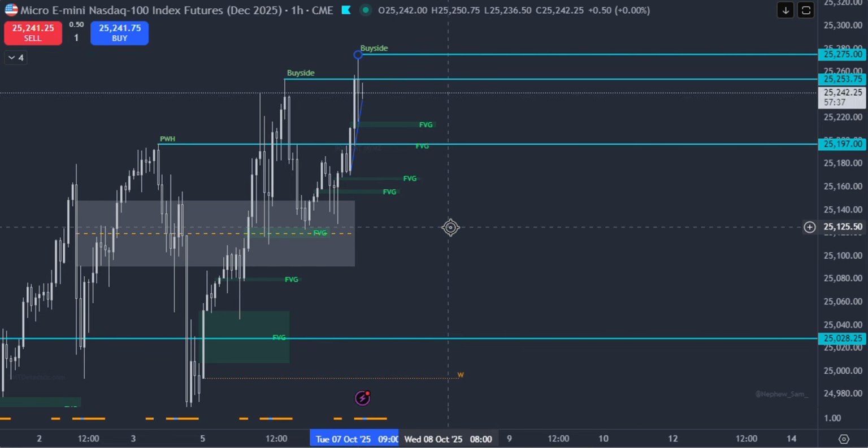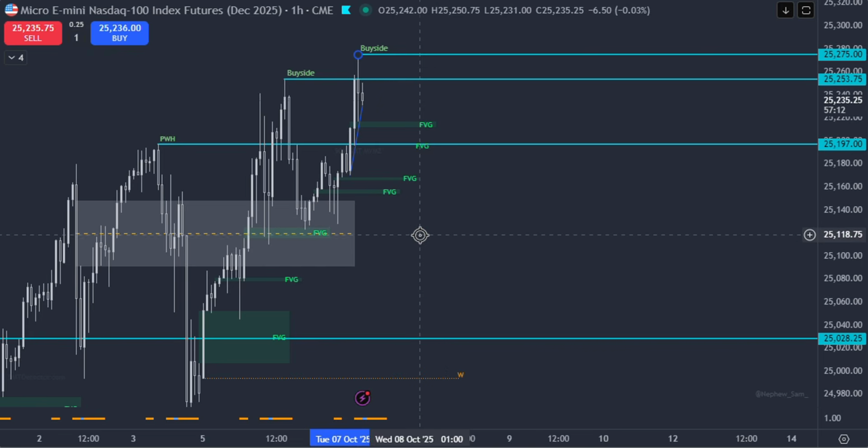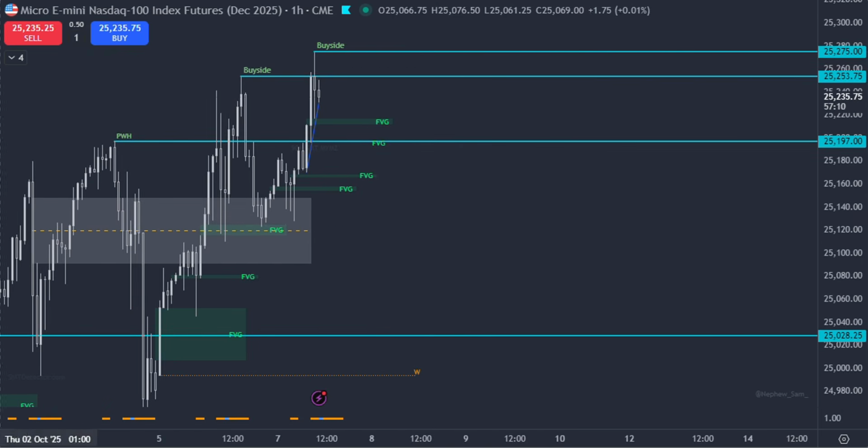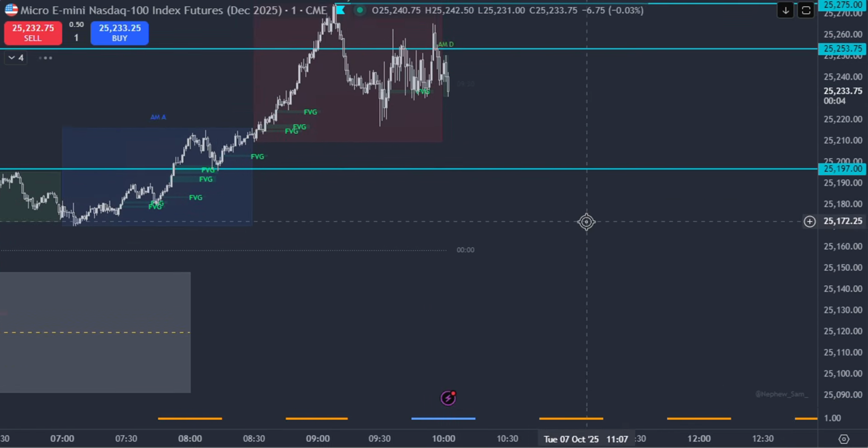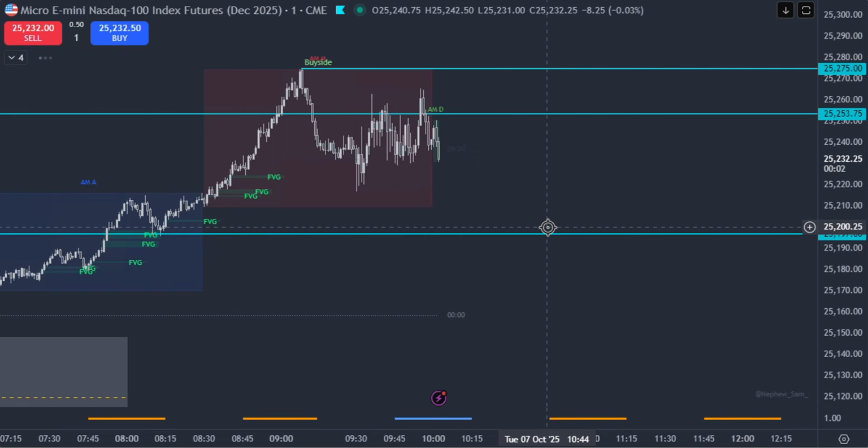What else? These time cycles, whenever we sweep them, you can use those as POIs. Whenever you take these highs and lows as liquidity, you can use those as your points of interest. You're going to look at your times of interest. Times of interest are your macros. These are your windows to catch these moves.